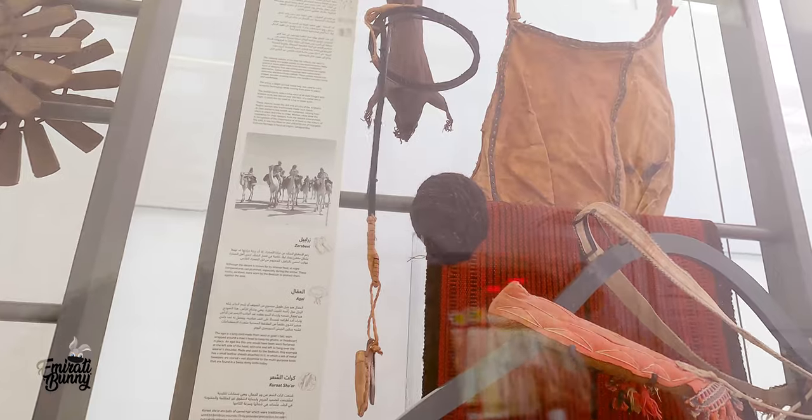That one is called kurat al-sha'r. That is actually camel hair. They used that, let's say if someone got wounded, there were no bandages back in the day, of course. So they used this as a bandage and wrapped it on the wound. It protects the wound, and it also helps the wound heal and breathe at the same time.